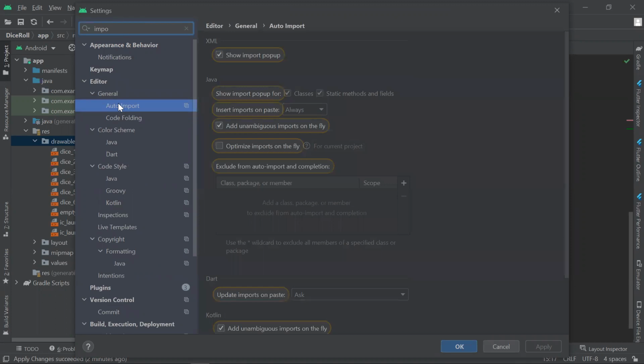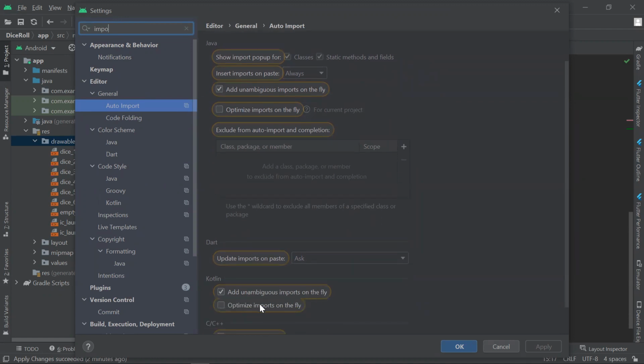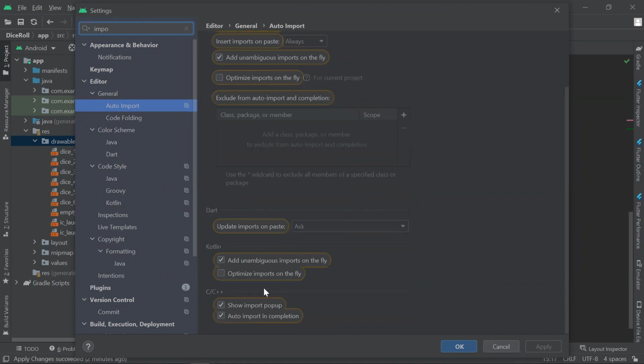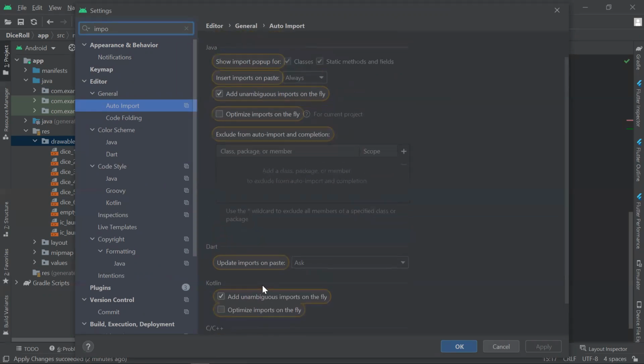Auto import is one of the things you should activate in your Android Studio. It helps you import libraries. You have add unambiguous imports on the fly and optimize imports on the fly. This helps you import libraries that you may need to do a particular thing. So this is one of the things you have to enable on your Android Studio, and that should solve that problem.